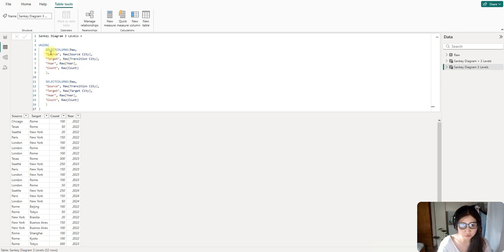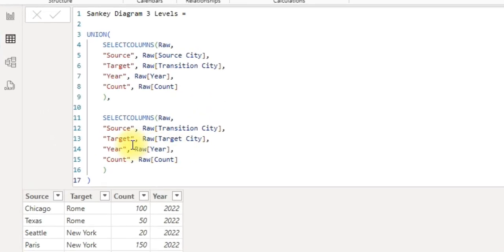The first one selects multiple columns and puts source city on the source and the transition city on the target. And the second table puts the transition city on the source and the target city on the target. So the flow goes from source city to transition city and from transition city to target city.